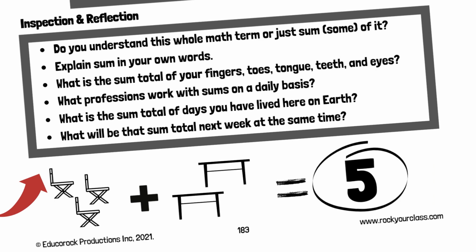Do you understand this whole math term or just some of it? Explain sum in your own words. What is the sum total of your fingers, toes, tongue, teeth, and eyes? What professions work with sums on a daily basis? What is the sum total of days you have lived here on Earth? What will be that sum total next week at the same time?